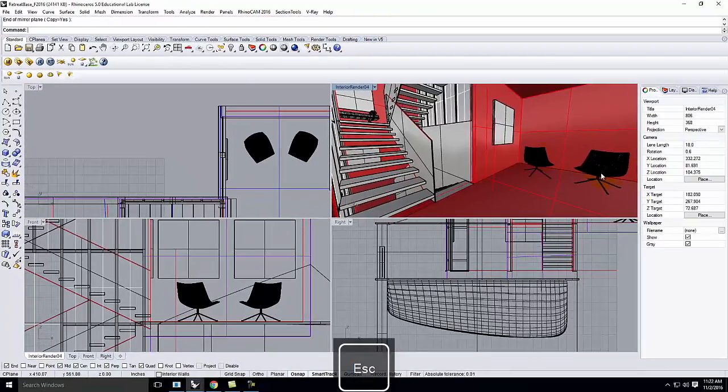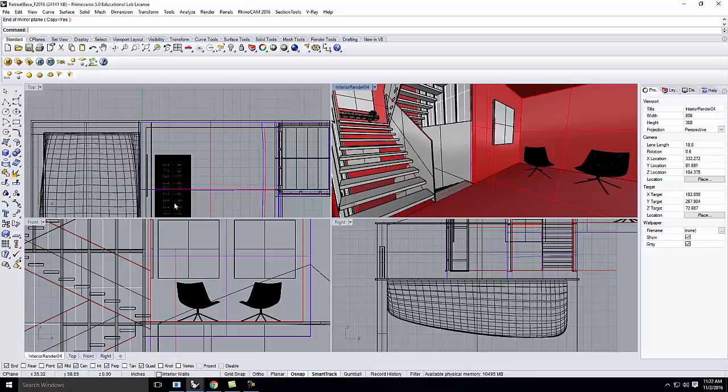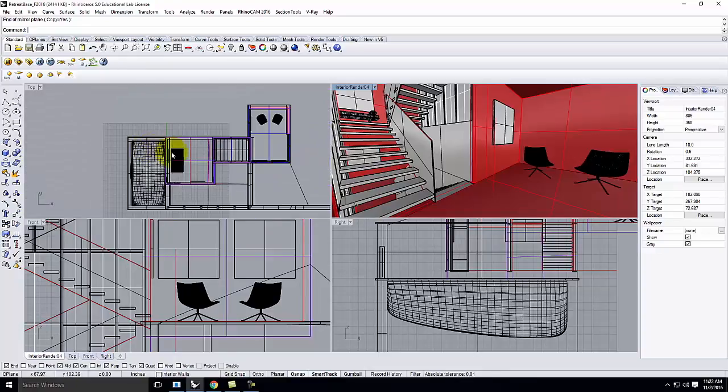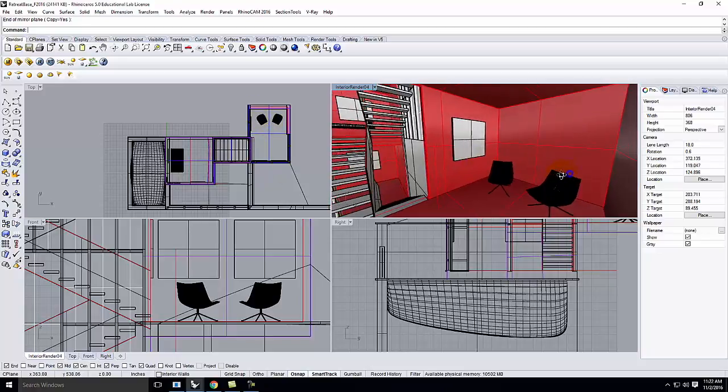Okay? So I've just dropped a little bit of furniture. It adds a little bit of character. When we're dealing with these kind of high-end renderings, it's not a bad thing to put in these extra elements. Okay? So there's a few chairs. Maybe I'll put another little couch in or something, depending. This is not the largest building in the world, so I can't put too much furniture in, but you get the idea, certainly.